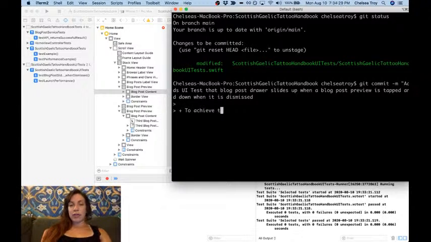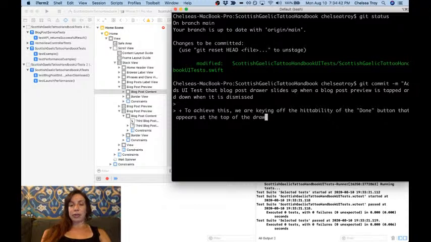To achieve this, we are keying off the hittability of the done button that appears at the top of the drawer.